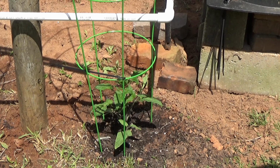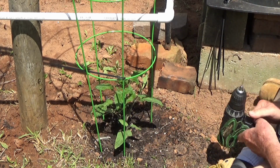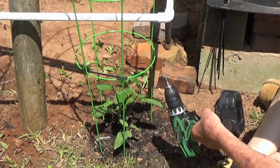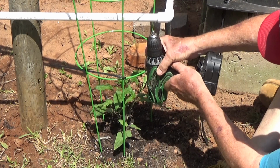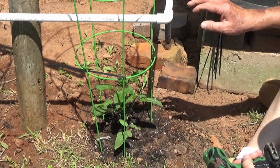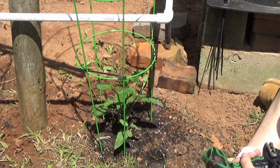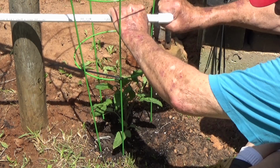All right, I guess right here is as good a place as any to start my drilling. Cage is in the way. Now let's just get close. Look at that. Coming up with a little bit of authority. Not quite the right direction, but it's downhill that way, so water's going to run that way anyway. I like it. I could always rotate it just a little bit.